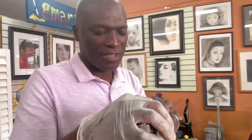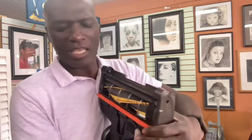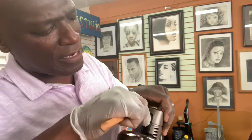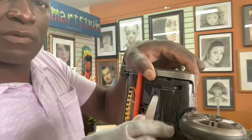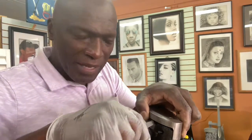All right, so now I'm gonna snap this back on. Just gonna snap this back in. I just didn't want to start working on this side and this side is just hanging loose, okay? So now I took the screws out already. We're gonna do the same thing on this side, just for those who wanna do the motor side. Same deal. You're gonna find a spot that you can just pop it, okay? And again, don't force it. You're just gonna find these little areas. Now, you notice right next to the screw, there's an opening right here, and that could be where you slide it in and pop it, okay?